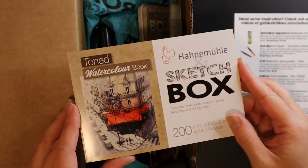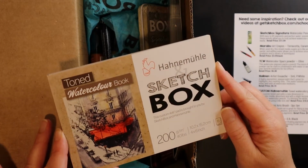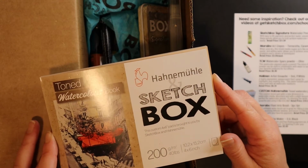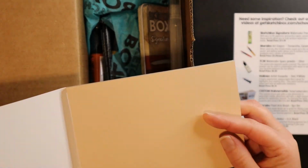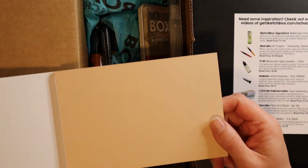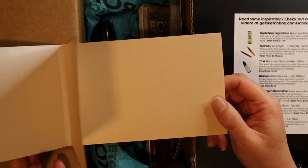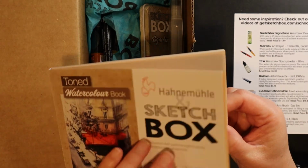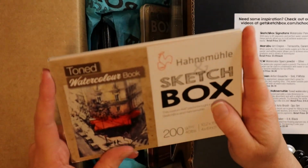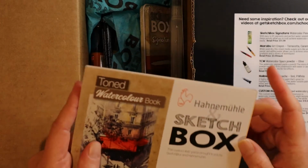Okay, so inside the December 2020, I got a little watercolor booklet. It is a watercolor book, toned paper, 40 pounds, and it's really nice. I actually drew some Christmas cards on this paper, so I've already used it. It's really thick paper, very nice weight, so it works really well with watercolor. It's a pretty good size for cards or postcards if you want to make cards for people.